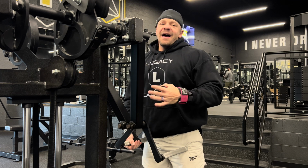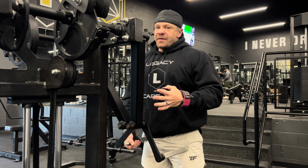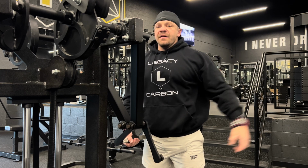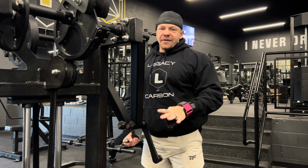Look, I had this on Twitter. This guy's like, you're gonna damage your rotator cuff. It's like, dude, the shoulder is literally a 360-degree ball and socket joint. It's meant to go like this. If I can't go like this with workable weight I can handle, then my shoulder's messed up anyway.